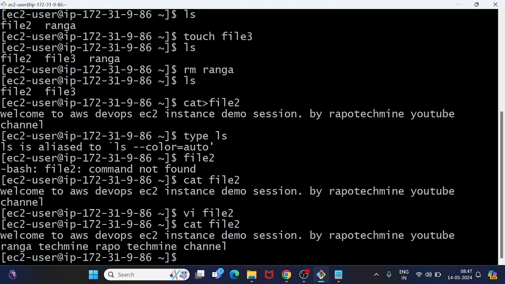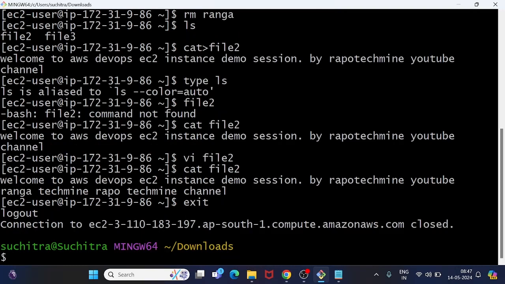After doing the changes, adding files, editing the text or adding data to a file, you can close our EC2 instance by typing the exit command. It has logged out after typing exit. So like this we can connect to our AWS EC2 instance easily and use that remote desktop or virtual server of any kind, like Linux, Windows, Mac, Red Hat Linux, any kind of OS, and do the operations. We can run applications and use the virtual services for businesses as well as any kind of real-time IT applications. So that's all for this video.